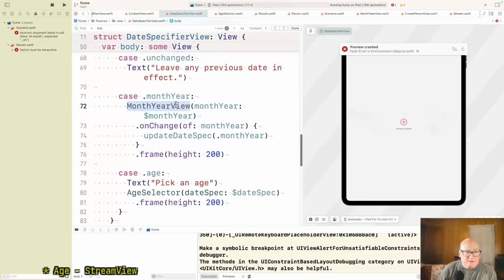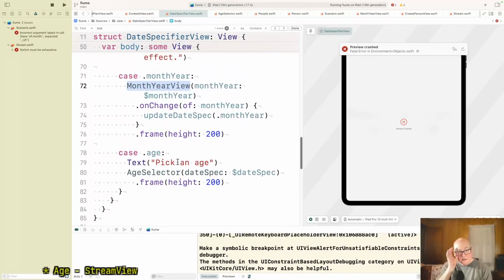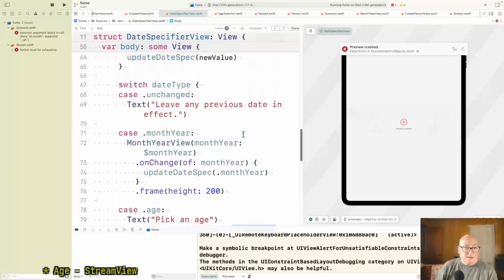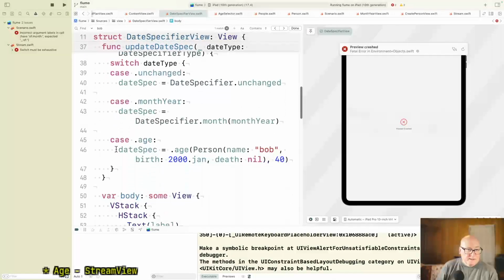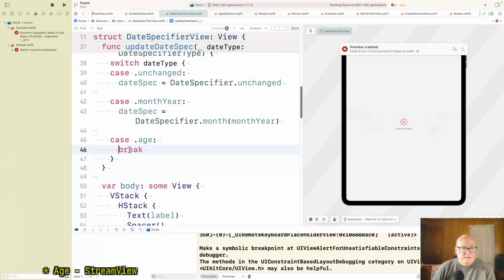I think the month of year view kind of should too, maybe. Although, I don't know. But this one's taking a date spec, and so updating it, I think it should just do nothing. Break.